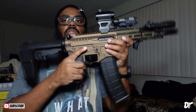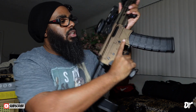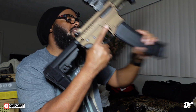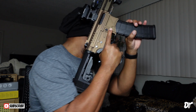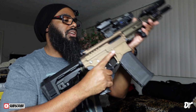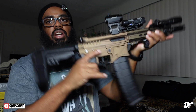The profile, I just love it. I just like how that looks, and yeah. And also extended magazines for M4s make reloads, if you practice with it, kind of easy. I mean, there's just more to grab, there's more to grip onto, so you go ahead and you grip that thing. Not that a regular mag doesn't work as well. It's just that that extendo, it just, I don't know.